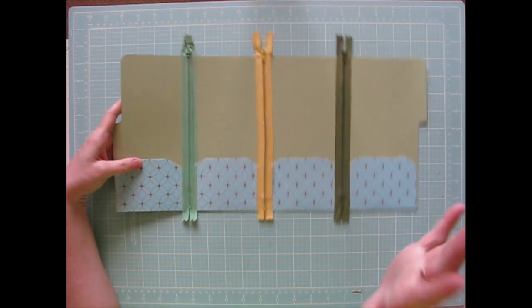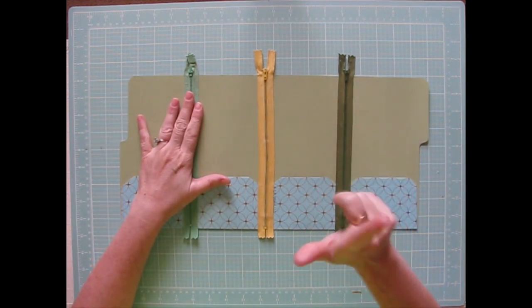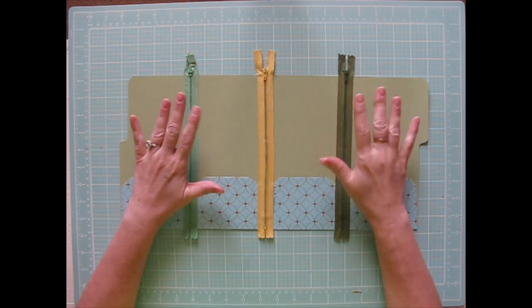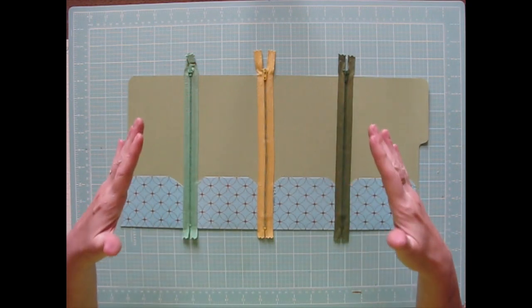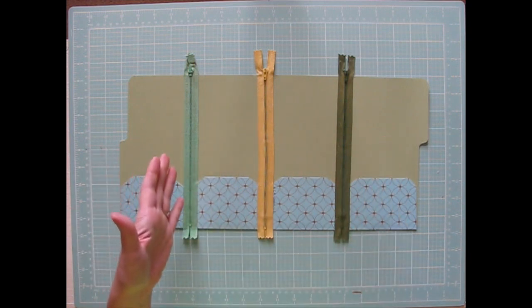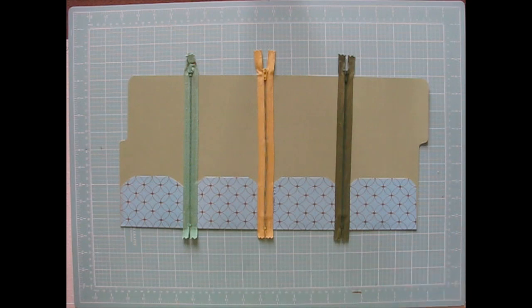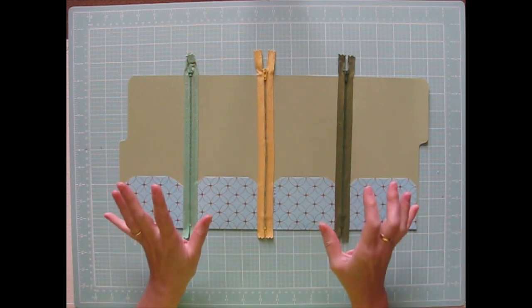I don't normally make themed junk journals. It's really hard to make a themed junk journal be truly junky. It usually ends up looking like a mini album. And I mean, there's absolutely nothing wrong with that. But I do kind of like my junk journals to be junky.